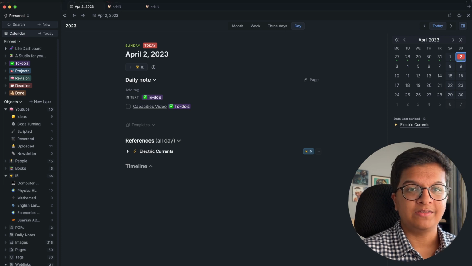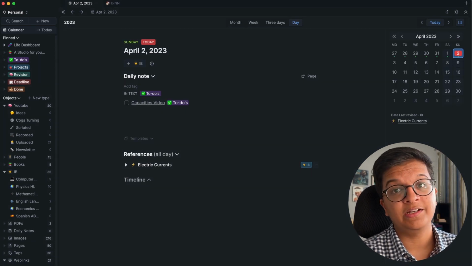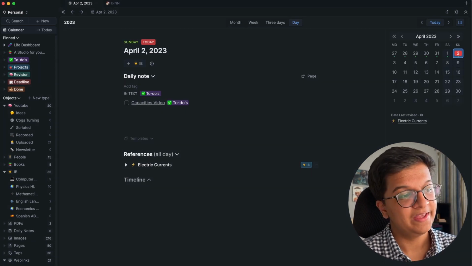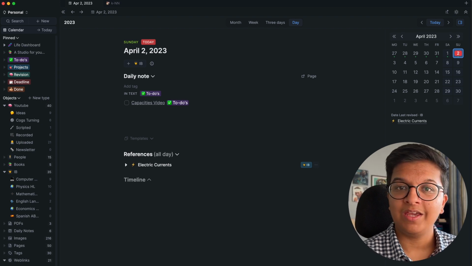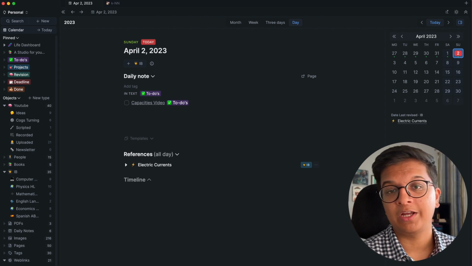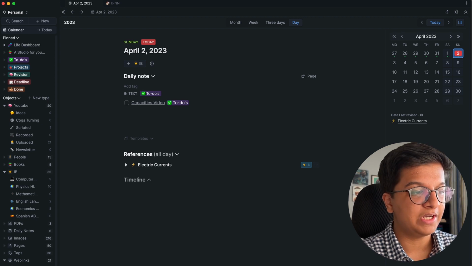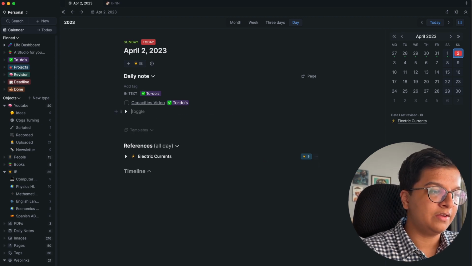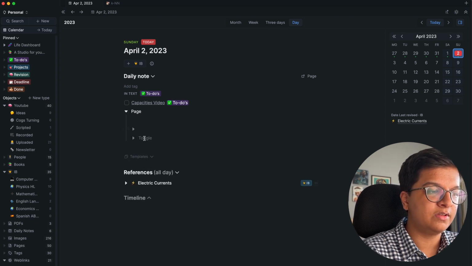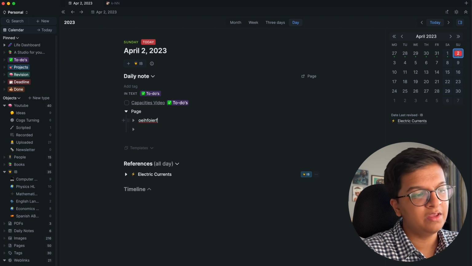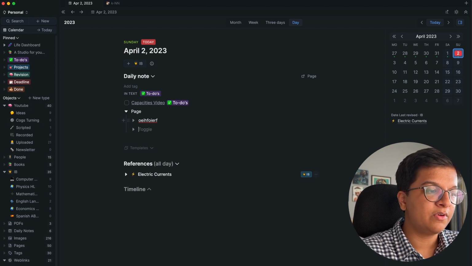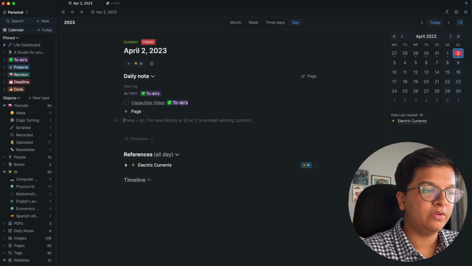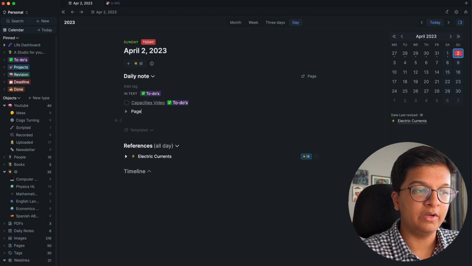When you start Capacities, you're met with a daily note, which is something that I really missed when using Notion. And now it's here. In the daily notes, what I usually do is write what I have to do and, whenever I'm in the mood, add a page about what I've been doing that day. I can easily start writing everything in here. As you can see, it shows all the toggles and you can just keep writing stuff, which is really nice. And when you want to close it, you can either click the toggle or just press command enter whenever there's stuff in it.